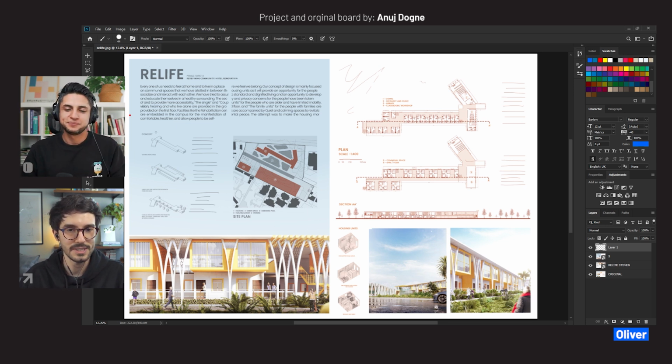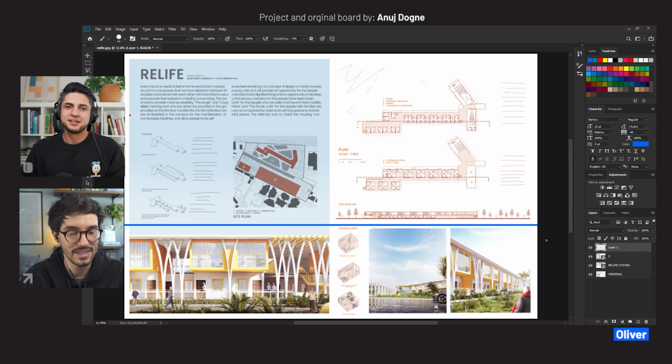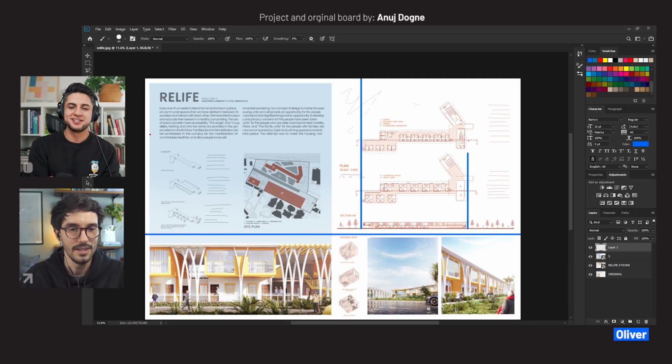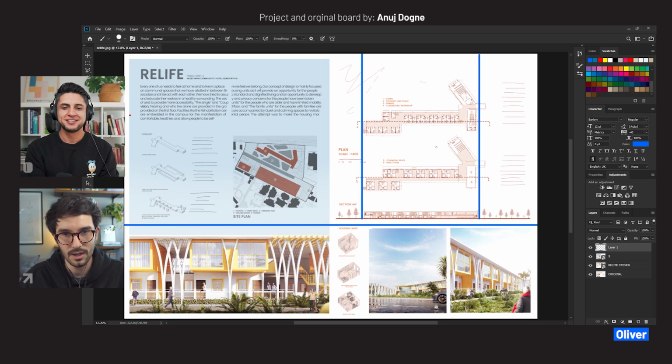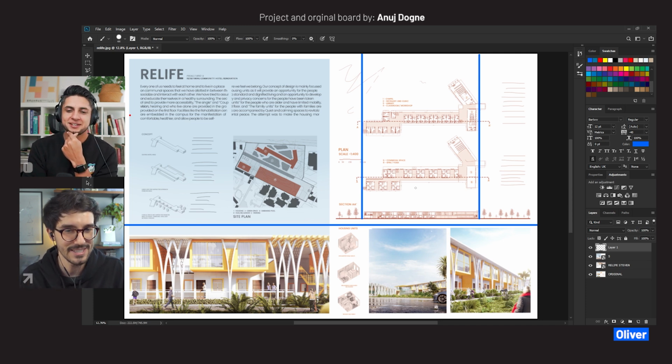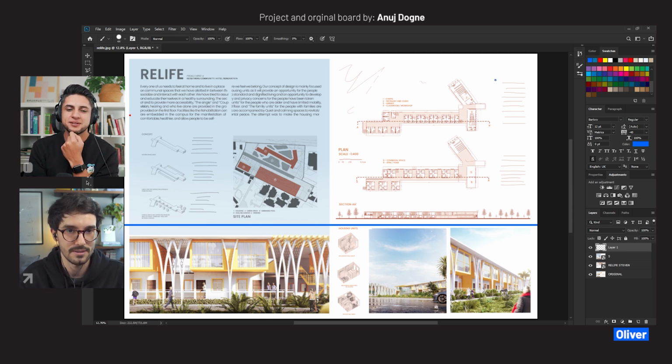Yes, I guess I would also follow your same process of desaturating them. But I tried to stay as close to the original as I could. But overall, I tried to find a line here that would align. This is kind of off, not aligned as I wanted, but imagine this bottom piece, but the image is here. And then also I tried to bring the section along with the plan so that you could read this as one single drawing, referencing yourself with the plans and the sections at the same time. I think this enhances the reader experience in a sense, so that it's more than just a plan, it's a combined set of drawings, is what I'm trying to say.